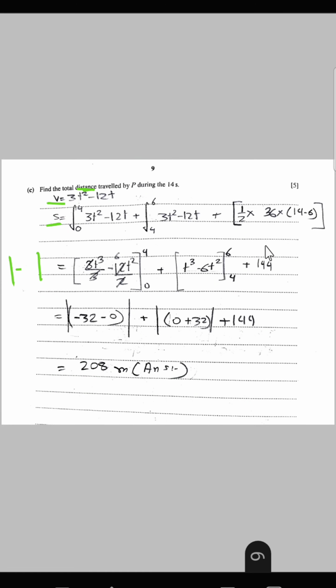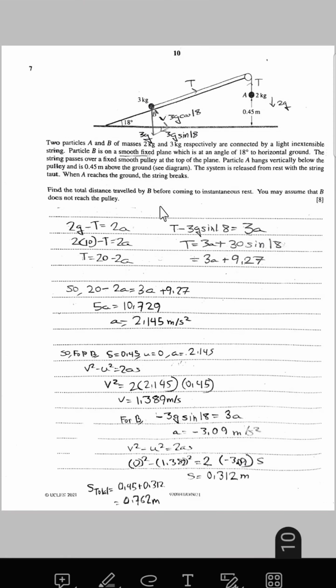So use this expression to find our third point, displacement. For this question, we have considered displacement in 3 different parts. We are saying displacement because we have to integrate, and we have to use the modulus sign to make this displacement value positive, that is negative 32 to positive 32 plus 32 plus 144, and we find our final distance as 208 meter.